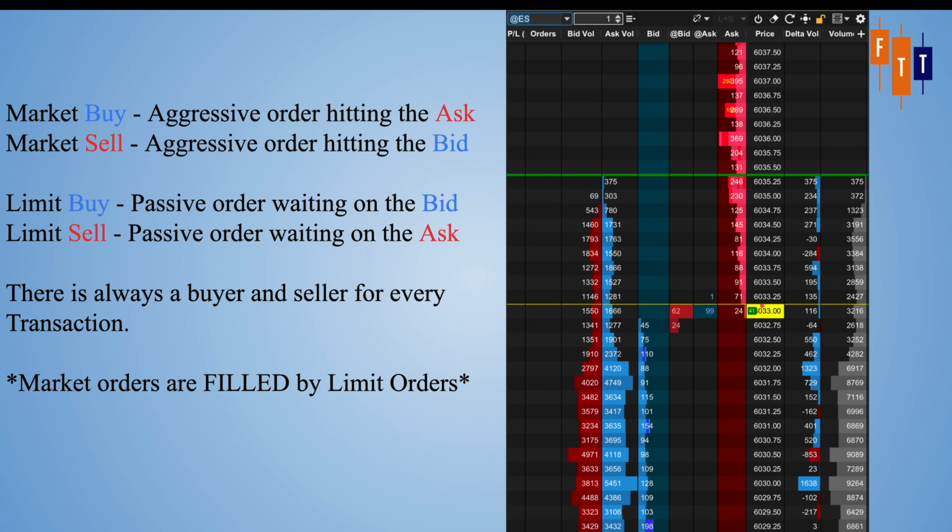So in order for price to move up right here and go up to 33 and a quarter, there's 71 right now waiting on the ask. You would need 71 orders to come in, and this would actually say 72 because there's already one right here. You would need an additional 71, but just to keep it simple, if 71 traders market bought at the ask, then these orders would be filled.